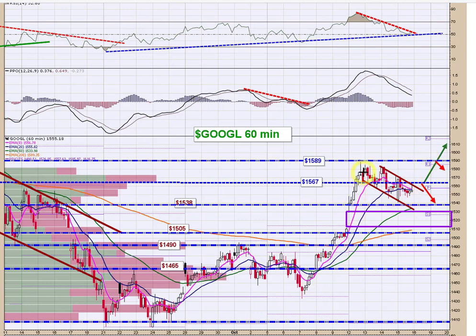And given the measured move, if this truly is a bull flag, you're looking well up into the 1600s. So I really like getting long Google above 1567, 1570, whatever you want to call it, with your first target being the prior high here at 1580. You've got some resistance at 1590, but if it can crack that, it should be off to the races. And you'd want to see PPO curling up, coming up and then accelerating to the upside.